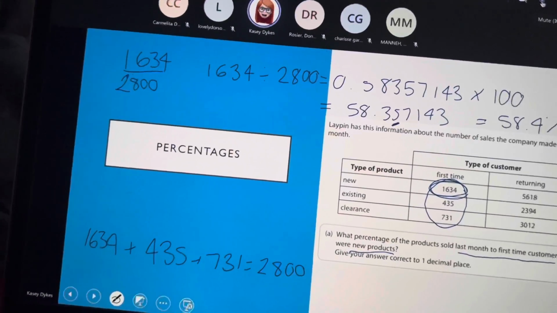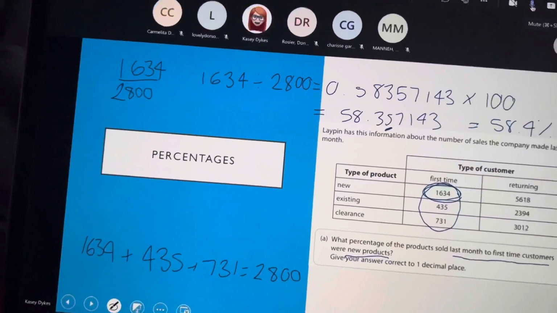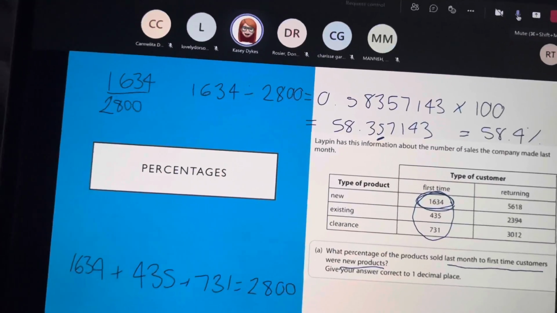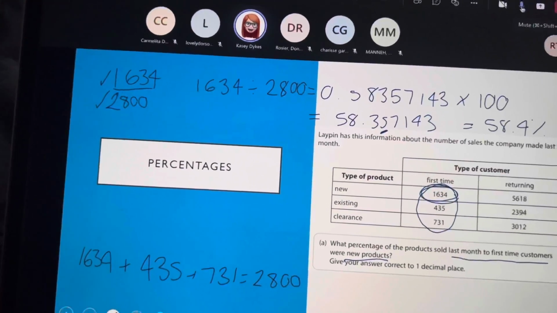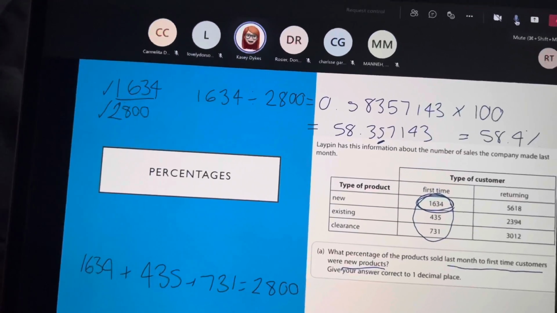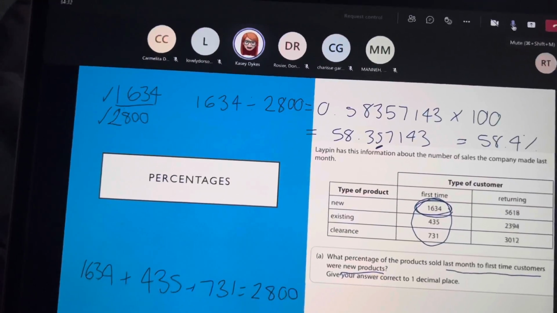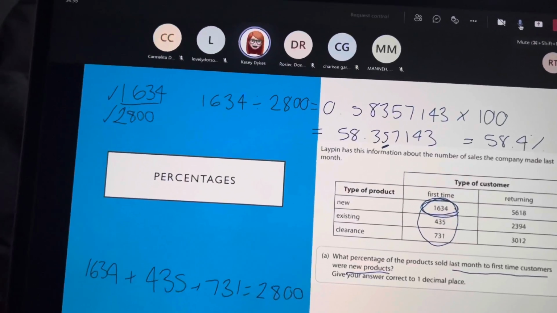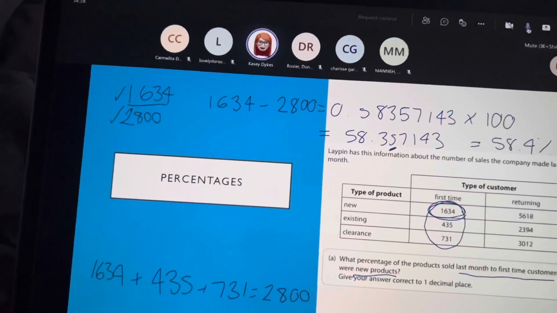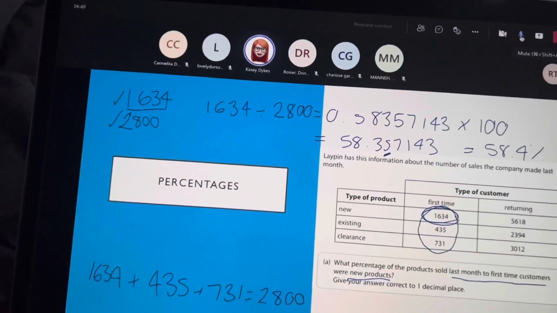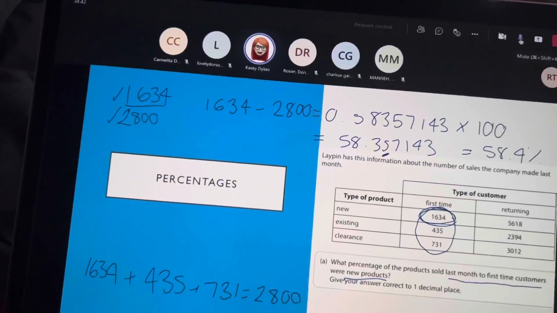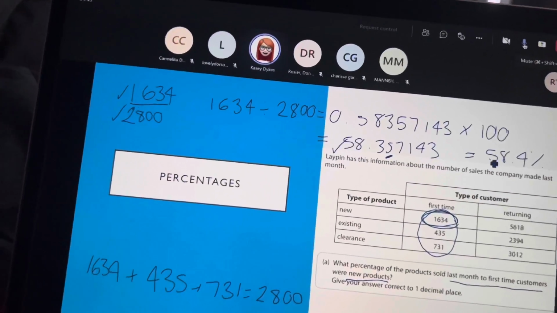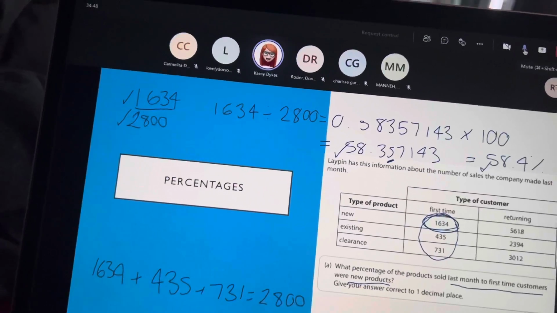This, as I said, is a 3-mark question. So you're basically getting 2 marks just for getting your numbers right here. If you got one of those numbers wrong but the other one right, you can still get 1 of the marks. And then you get a mark for, oh no, it's a 4-mark question, sorry. 1 mark for turning it into a percentage and then 1 for rounding it at the end. 4 marks, didn't give you enough time.